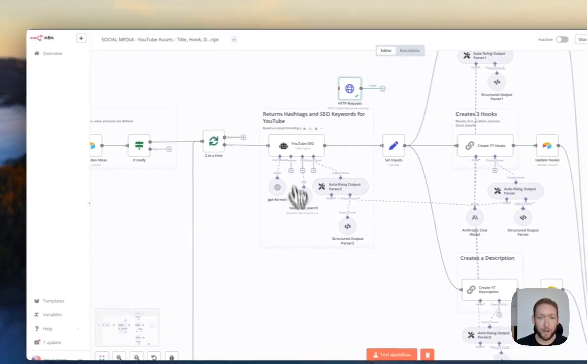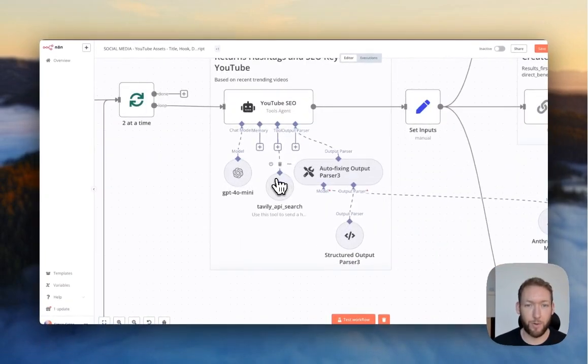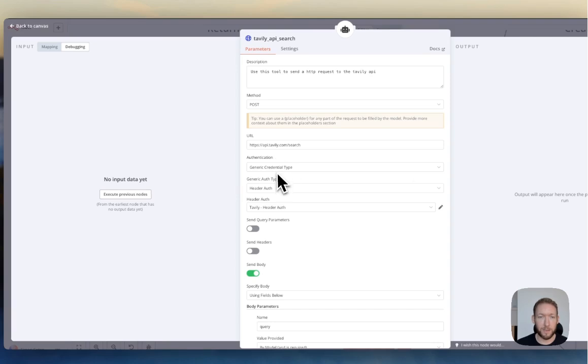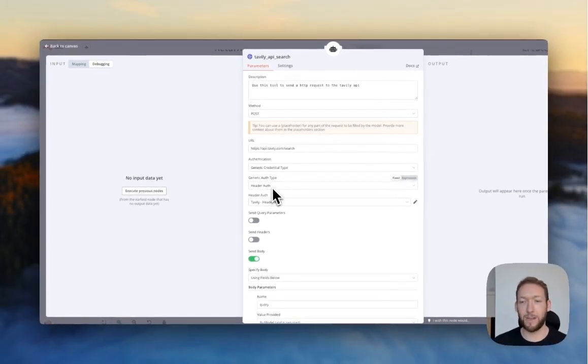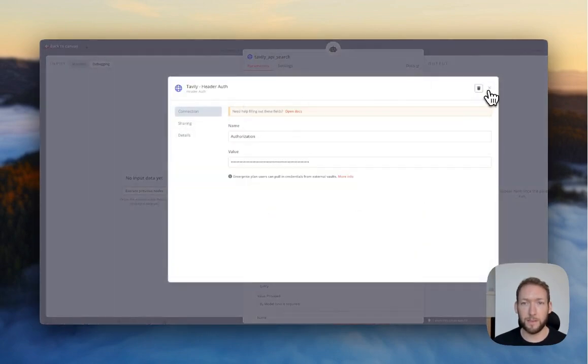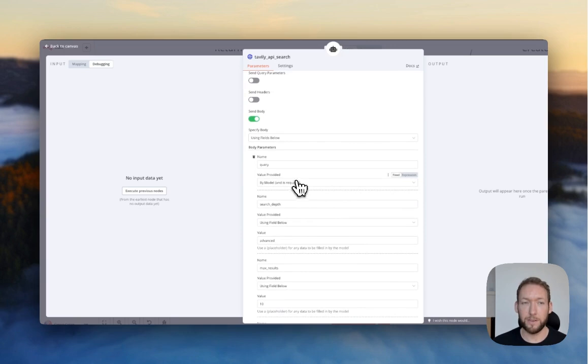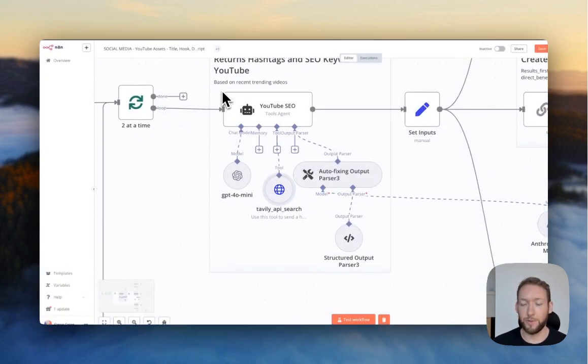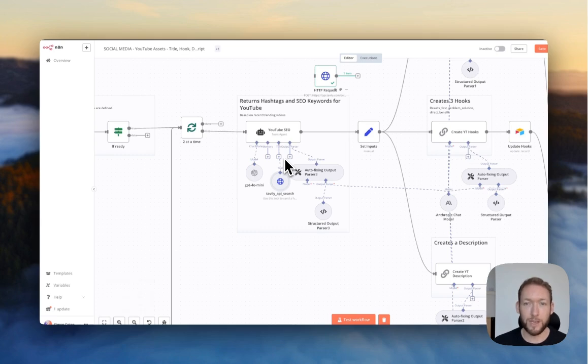The same actually applies if you're making a HTTP request through a tools agent. For example, down here, you can see that in the authentication, I've used a header auth and encrypted the values in here instead of putting it in the body. And this is the danger that some people are showing on YouTube right now: if you include this value in the body of the request as a non-encrypted value, people can get hold of it and abuse your API keys, and it's a big security risk, especially if you're implementing this for clients, etc.